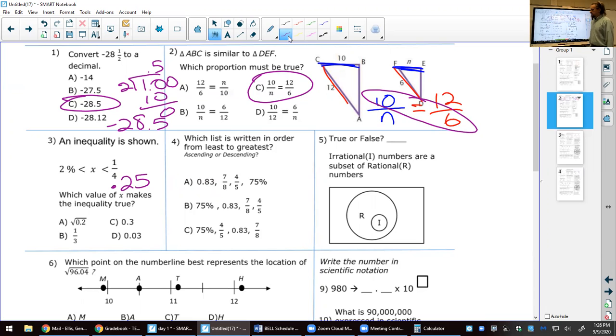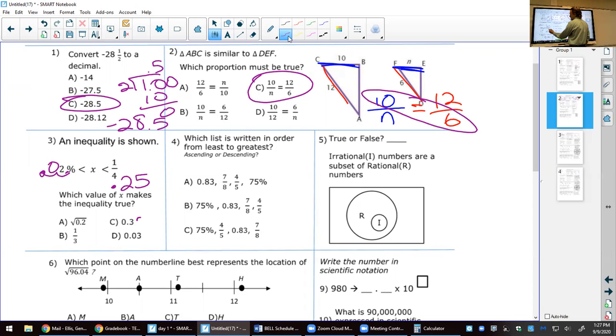Remember with percent, if you want to go percent to decimal, you can remember Dr. Pepper. So you take that decimal point. To make a decimal, it goes 2 places to the left. So go 1, 2. So it's going to be 0.02. So we're just looking for some decimal between 0.02 and 0.25.